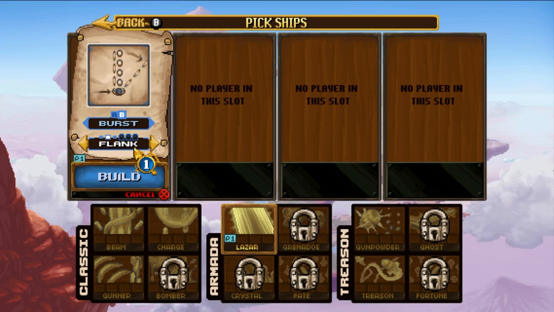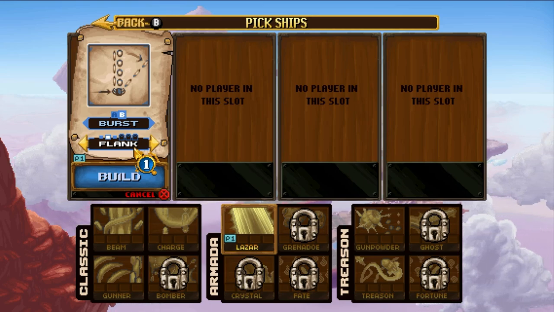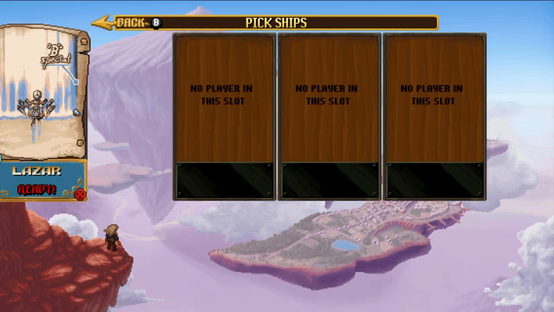I bet it makes it way easier if you, it's like Mega Man. If you beat the bosses in the right order, each boss after the first one gets easier and easier. You know what I mean? I wonder if there's something about that. Let's just do the spread right here. And then let's go ahead and build them.